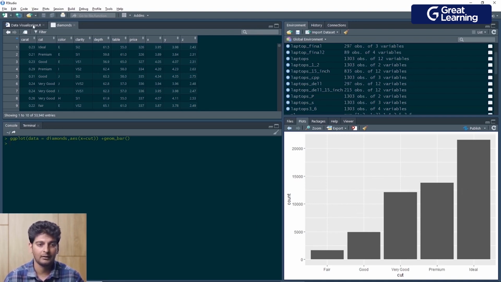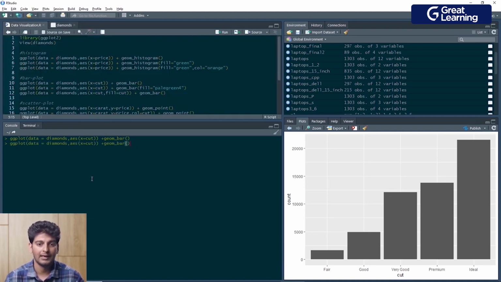Now, similarly, let me make it more beautiful over here. So I'll add the color to this, and the color which I'll be adding to this is pale green 4. So I'll type in pale green 4 over here. I've added this fill color. Now, if I actually want the color of these bars to be determined by a column, then I can map a column onto the fill aesthetic. And over here, that is what I'm doing.